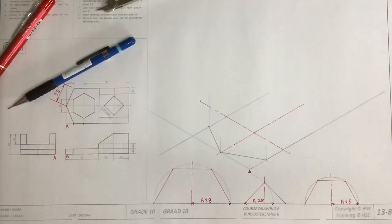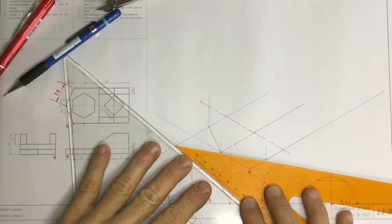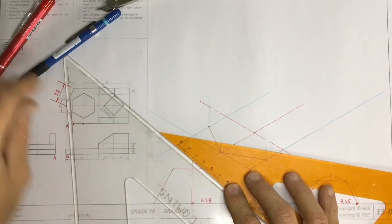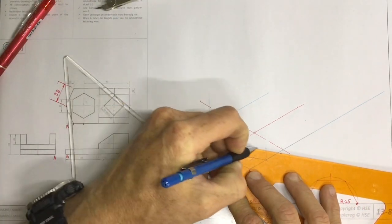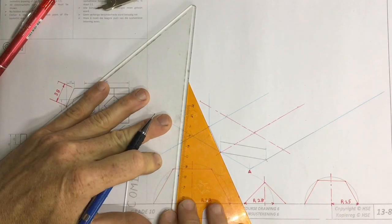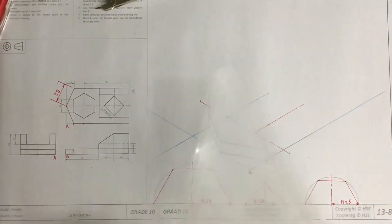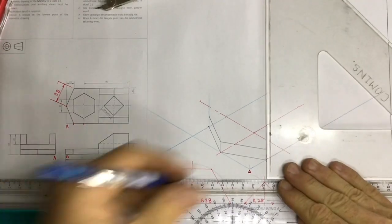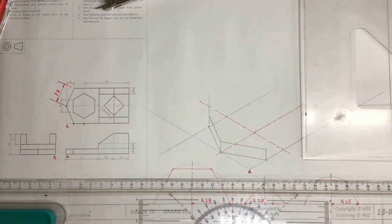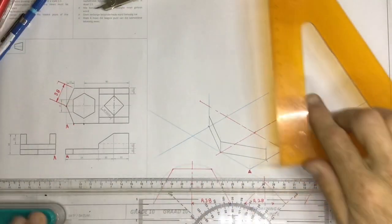Here's a nice little trick — I only measured once. I take my set square, line it up on that angled line over there. Remember, it's not at 30 degrees or anything like that. I slide it until I meet that mark, and I can now draw a line accurately going across over there. I do the same thing on the other side — get your set square lined up accurately, slide it, and draw in that line. Once you've got that, you're pretty much on your way to finishing off that hexagon. I'm going to continue by drawing the next hexagon inside of here.